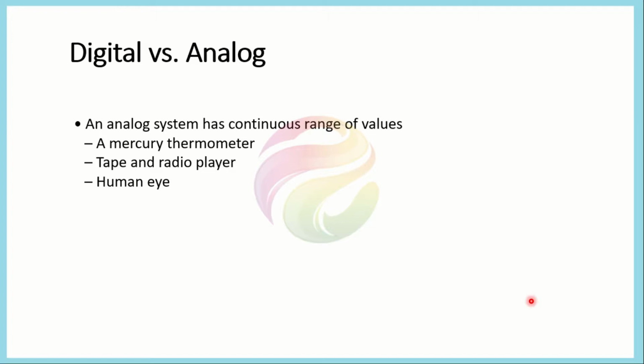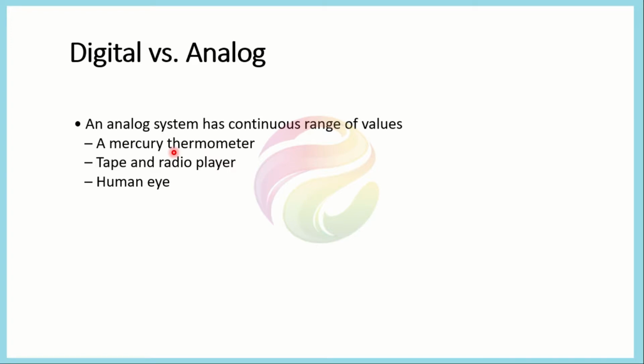For an analog system, there are multiple examples of different analog systems. We start with a very basic example of a mercury thermometer. You must have seen this. It is very commonly used in hospitals and homes. You can read the values here. We read the red mercury value there. There's a scale on the thermometer, and from that scale we see what the value of the mercury is at that point, which will give us the temperature value.